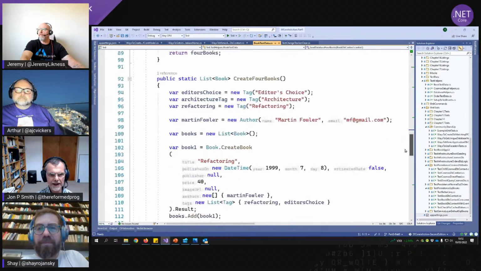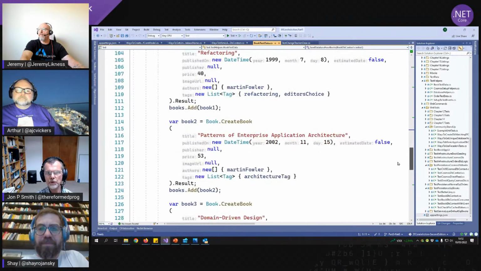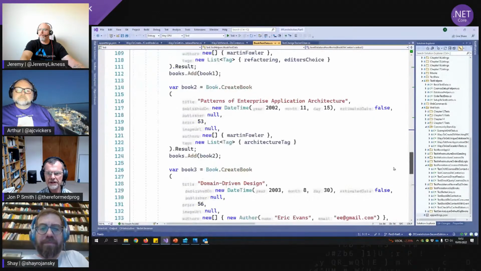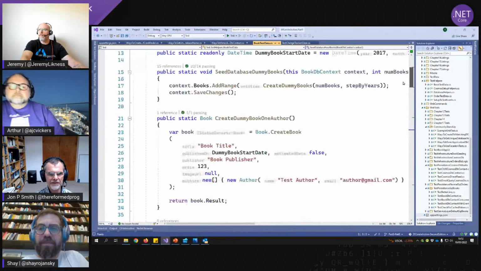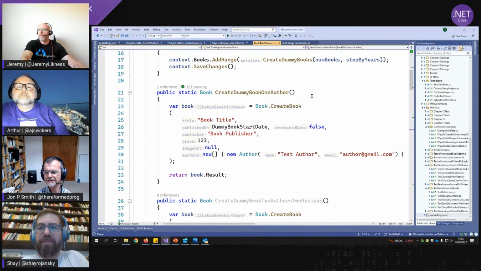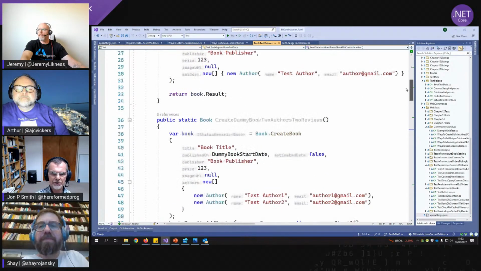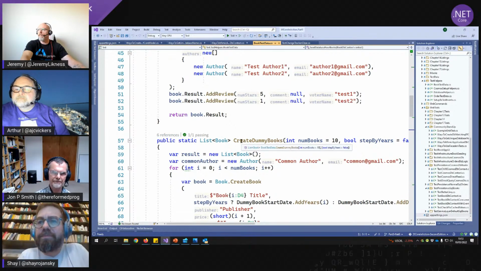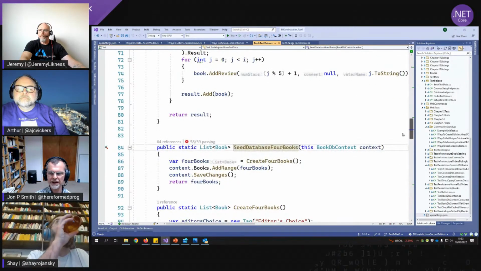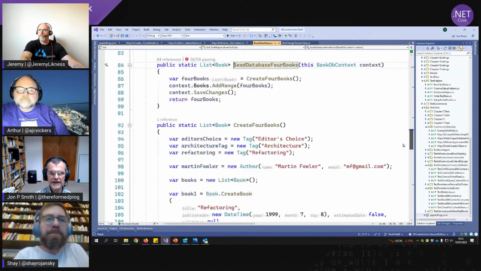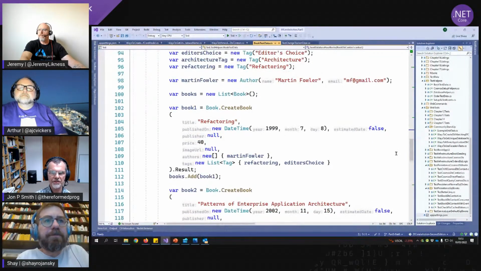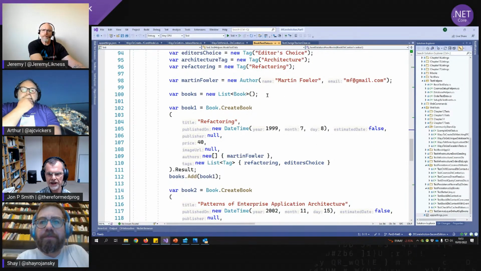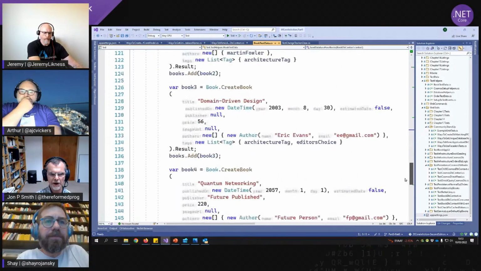And this is quite complicated, but I didn't start with this. I started with something, create dummy book with 1 author, right? And then I thought, oh, I need something more, and then I created something else, some other books, and these are all ways to create the data that I want to put in my database. And in the end, I came up with this because it's got all the things I need in it, and I used it a lot. So by then I'd worked out what I need to put in here.